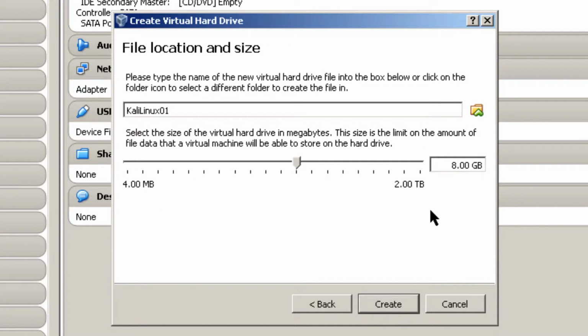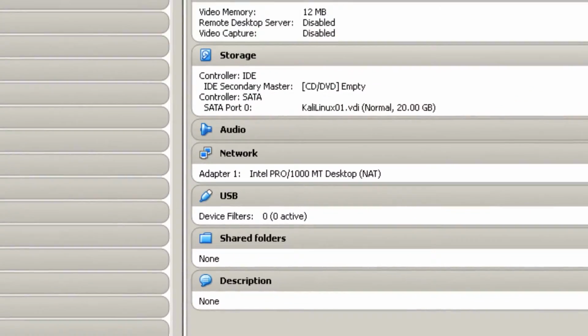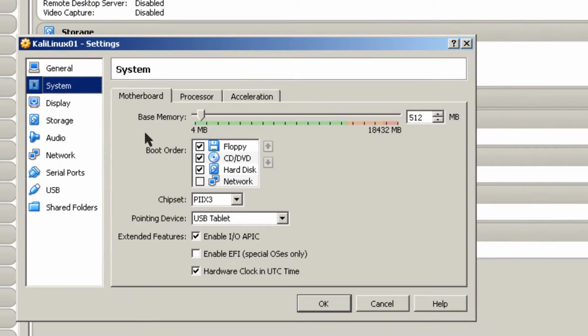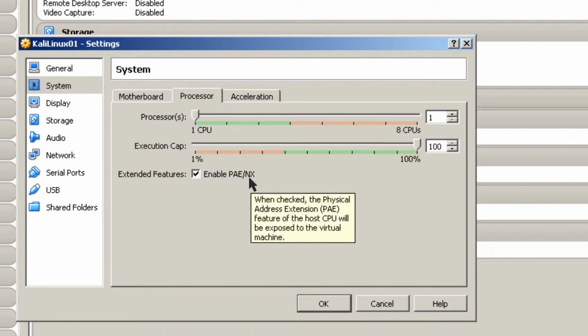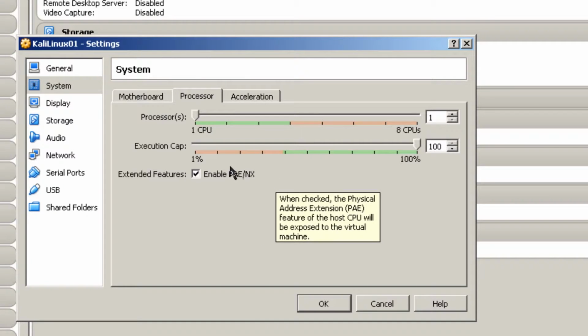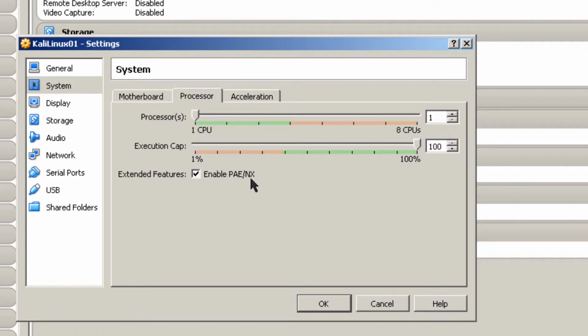Here I generally start off with about 20 gigabytes for my virtual machines. It's just my choice. Create. Now there are some settings you're going to have to change. In System, go to Processor and enable PAE/NX. That's an instruction set. All the directions with Kali Linux seem to say that this should be enabled on a virtual machine. I'm going along with that, even though I haven't really researched this issue fully, but everybody seems to be going that way. I'm going to click OK here.